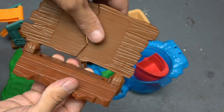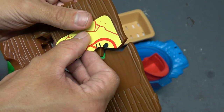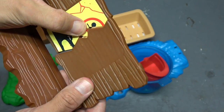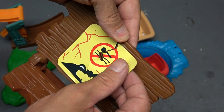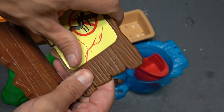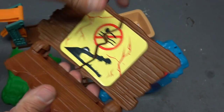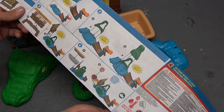Now the other stickers go on this thing right here — I guess the truck has to bust through this, and I guess this is supposed to be like some kind of a sign or something. I did not do a very good job applying that — it's way too far over. See if I can do a little bit better on this side. Anyway, you get the gist of it — 'No Swimming.' There's some sort of a crocogator in there — maybe it's one of those prehistoric ones. What do they call them — megalodons or something?